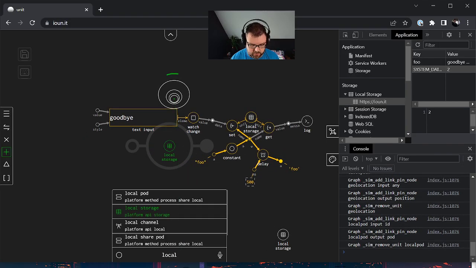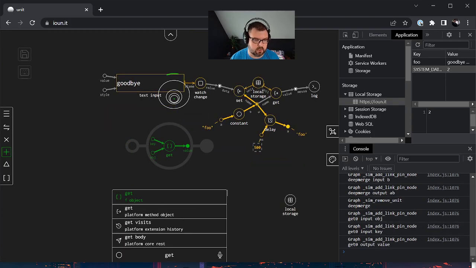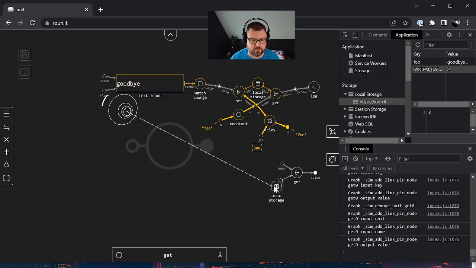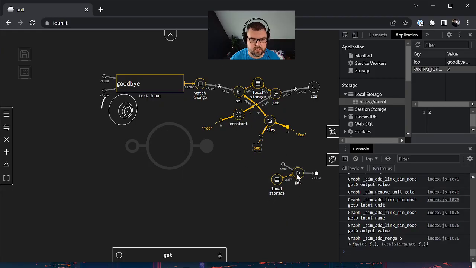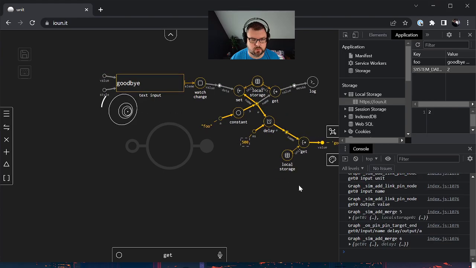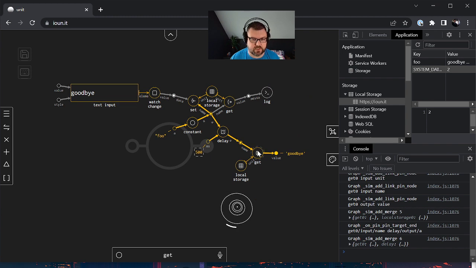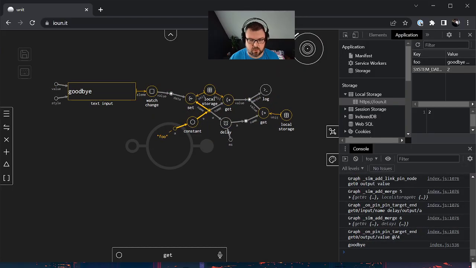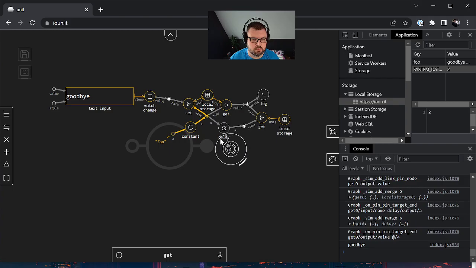and a different copy of get. Yeah, it's just get, I keep wanting to say get value. So with a completely different copy of local storage here, this every 500 milliseconds is going to output foo, and then that will cause this to execute, and I can get this value goodbye. And once again, we could plug this into a console log here, and then we should start seeing. Did I set that up right? Oh, our delay got consumed. Yes, of course it did.